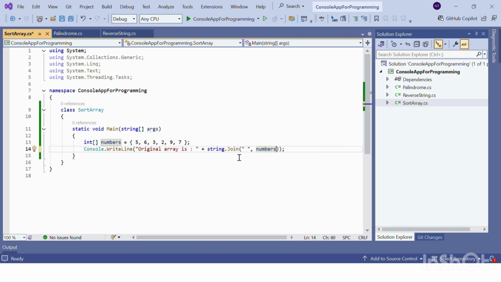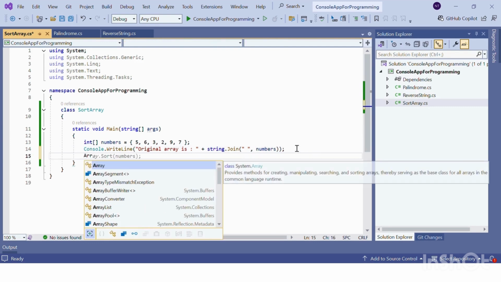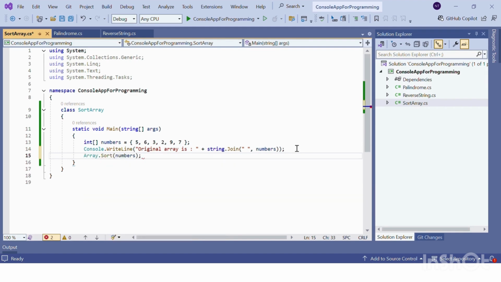Now we will use the sort method of an array. After that we will print the sorted array in a similar way to how we printed the original array.